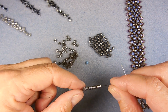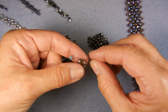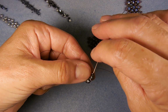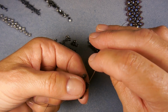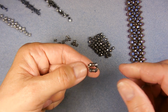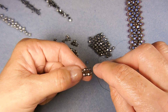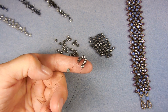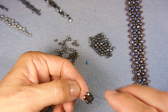So that's on your needle. You're going to turn it into a little box. So go back up through all your beads. This is right angle weave with the O beads. Now if they fall, don't worry about it. Just make sure you turn that into a box. Keep going around. We're going to reinforce each box as we go. So here's where my tail is coming out of. I'm going to keep going past my tail to really get it tight.